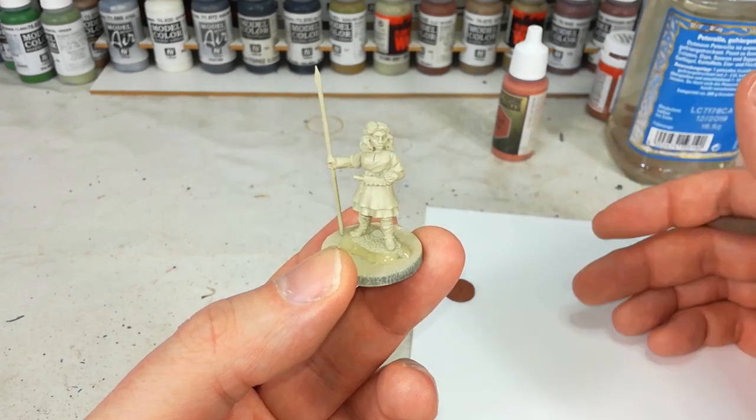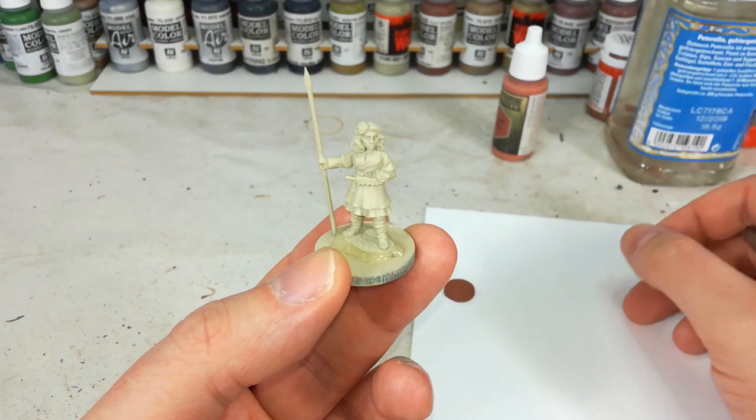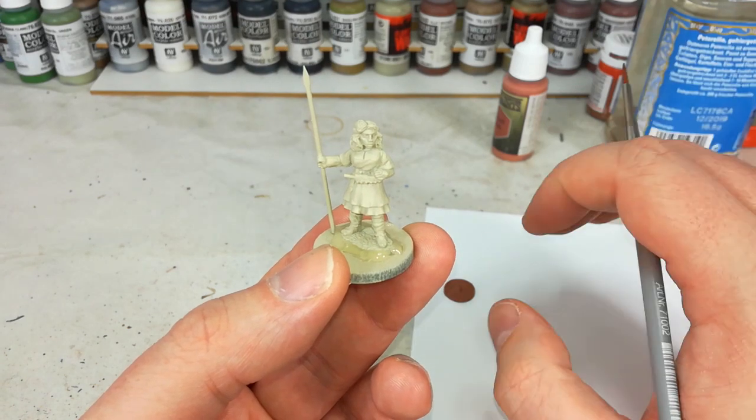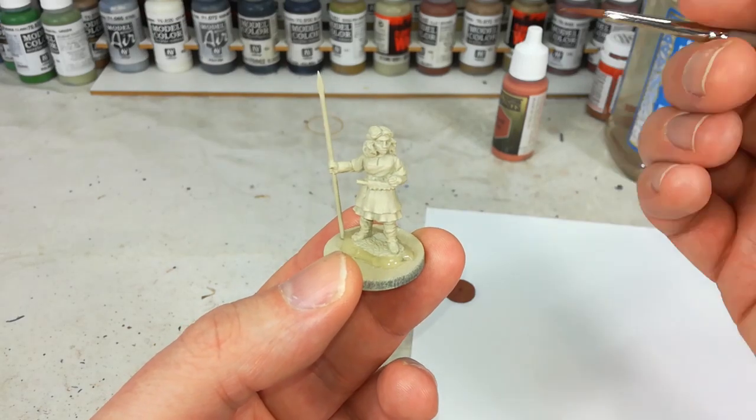So that's why I'm not going to list the colors. I think you guys, you know, have some fun and look into what you can use because we aren't painting a uniform. It's whatever you want. And I recommend have some fun.